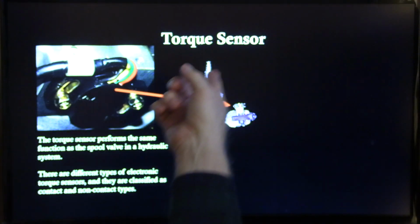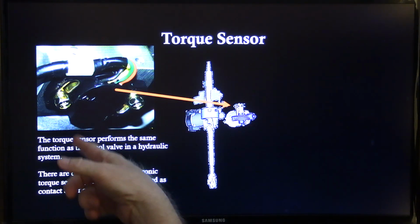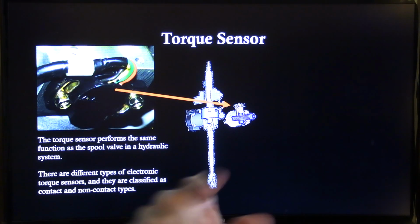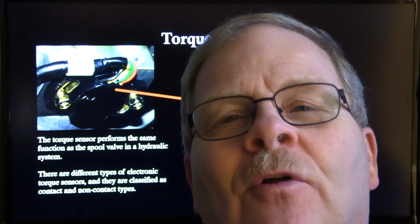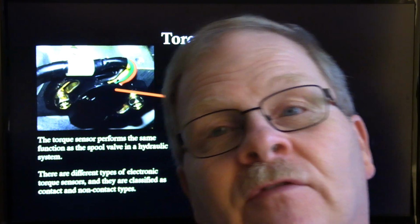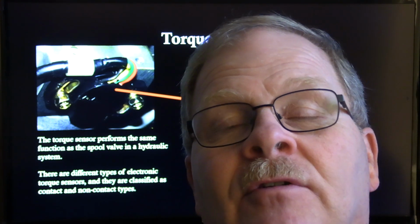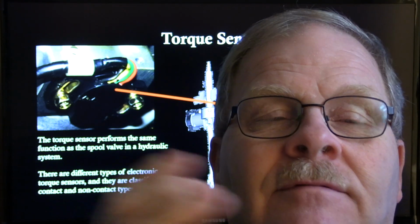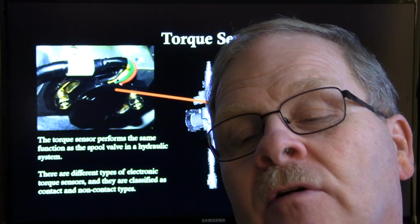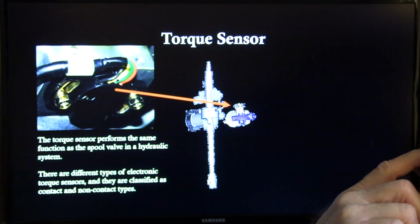All right, your torque sensor, and they look various different ways. That's just a representation of it. The torque sensor performs the same function as the spool valve in a hydraulic system. On a hydraulic system, when you turn the wheel, a spool valve moves and it directs the fluid this way and then that way. It's that way on tractors and all kinds of stuff. Spool valves are really an important part of the steering on a lot of vehicles, like on your rack and pinion particularly. It directs the fluid first to one side then the other.